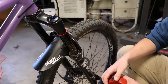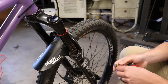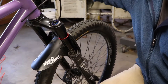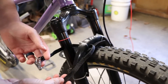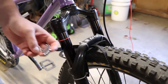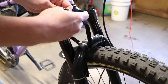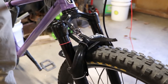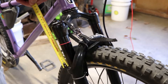One of the easiest ways I've found to set sag is to just come over here and let the air out of the fork, then play with it until you get it just right. Something that helps when setting up your sag is just a pedal strap off an old bike - you can put it around your fork like this and tighten it up to help hold it in the right spot.